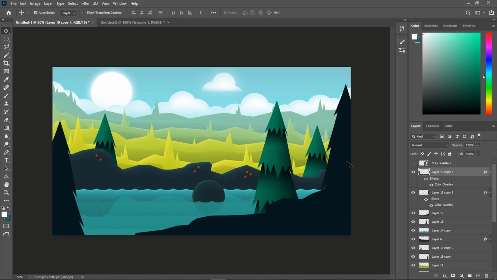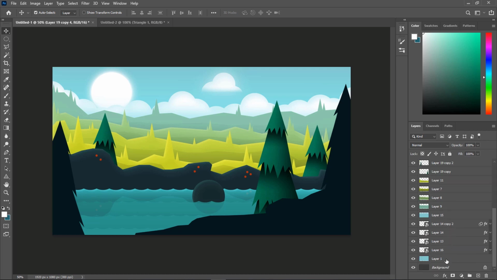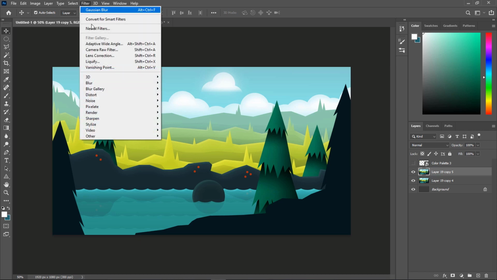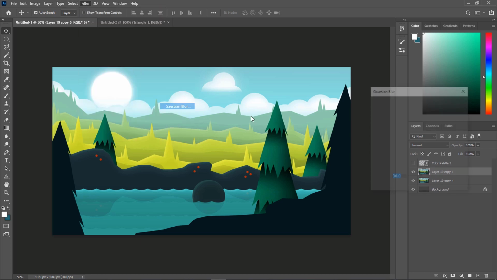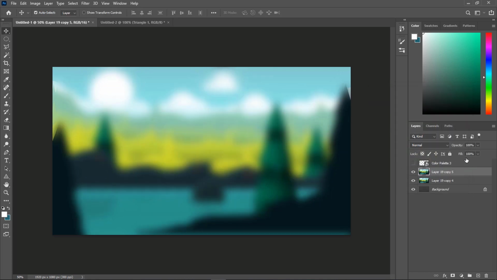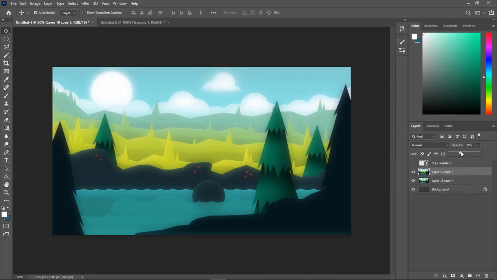Now let's merge all the layers together by holding the Shift key and click Merge Layers. And let's make another copy of it by clicking Ctrl G, go to Filter, Blur, Gaussian Blur, click OK, and let's decrease the opacity a little bit.